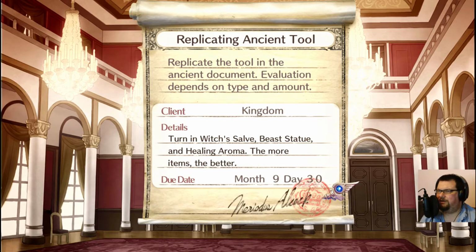Right, so this next assignment, we have a document that contains information on how to make several things. So this will give us some new recipes. And so we just have to make a whole bunch of those specific recipes.